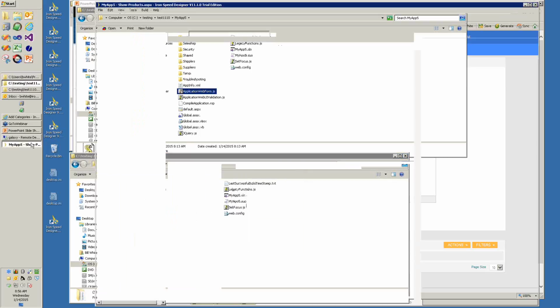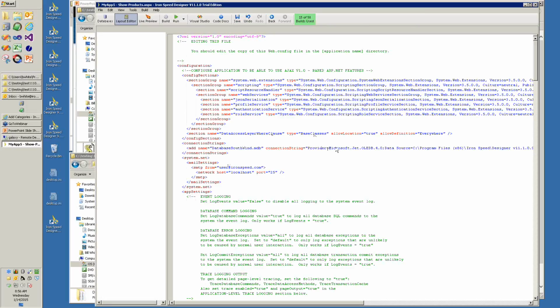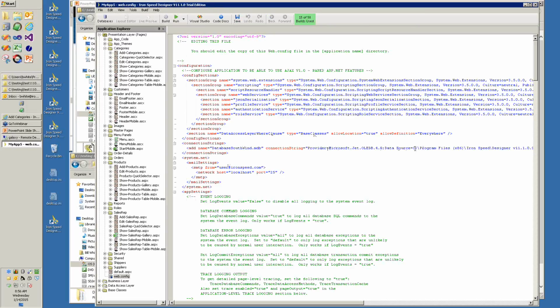I can go back to my IronSpeed Designer, go back to my web config file, look at the connection string. Here's the connection string for our Access database, and let's make this a local file where it's in the local DB folder. So now we're looking at the internal Access database. That's fine. Let's save the web config file.